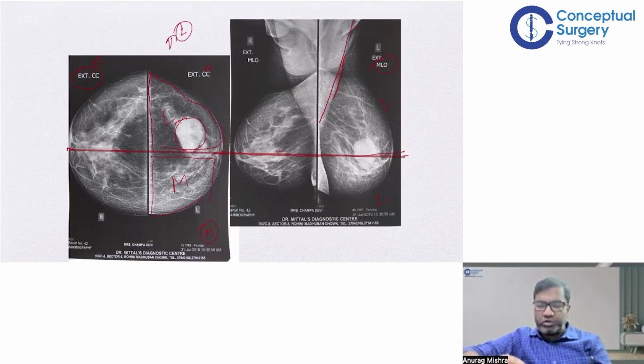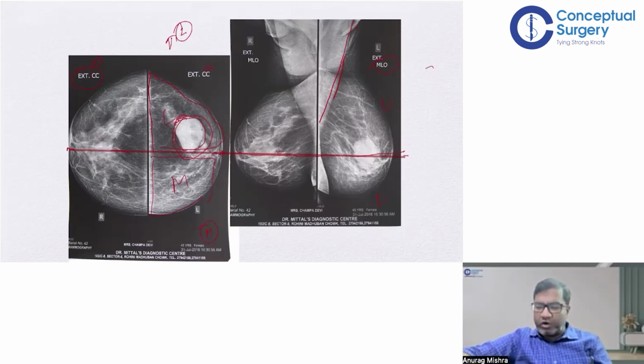Now, if you combine both the images together, and that is why all the 4 images have to be seen in one go whenever you are analyzing mammograms. So here we have something which is in the lateral half, and which is right behind the nipple. So it's in the central part. Okay. So if upper and down is the middle part, it is somewhere at maybe 9 o'clock position if it is the left breast. So this is how we will analyze this lump.